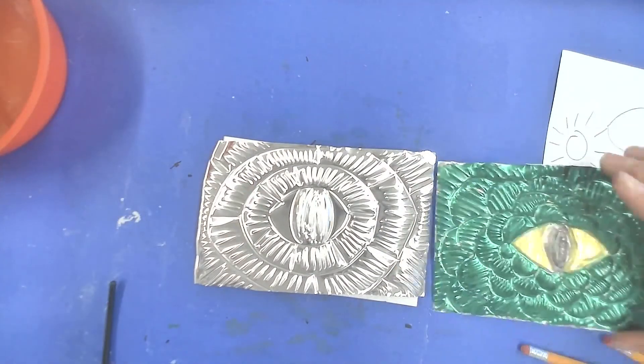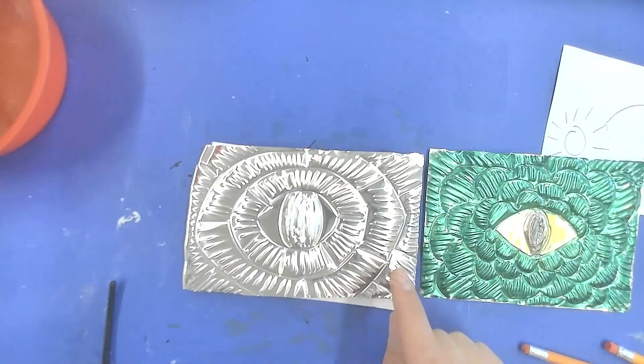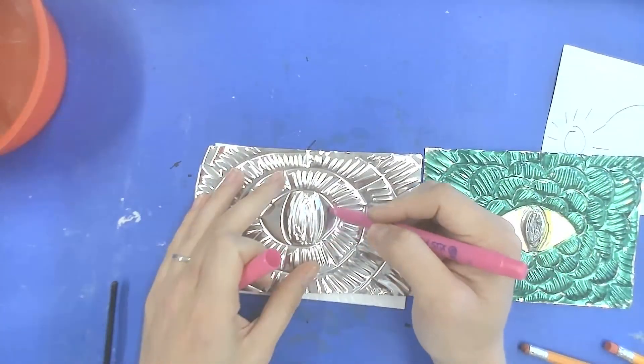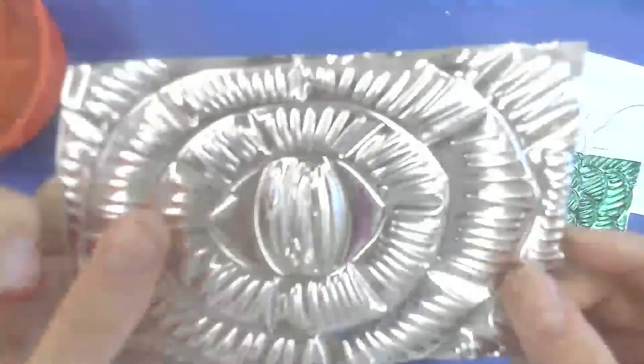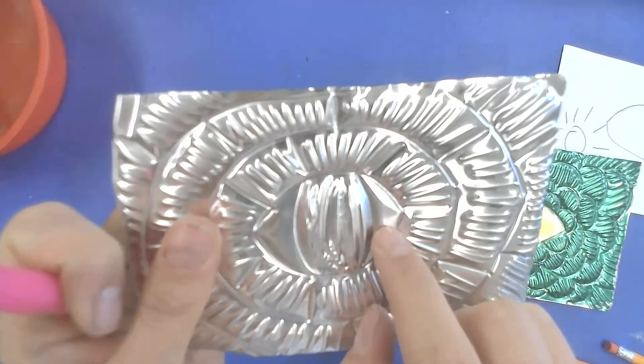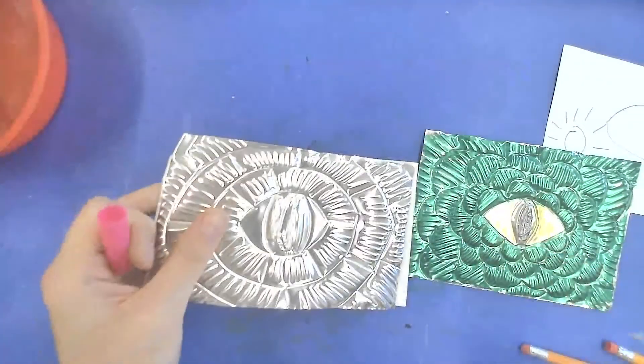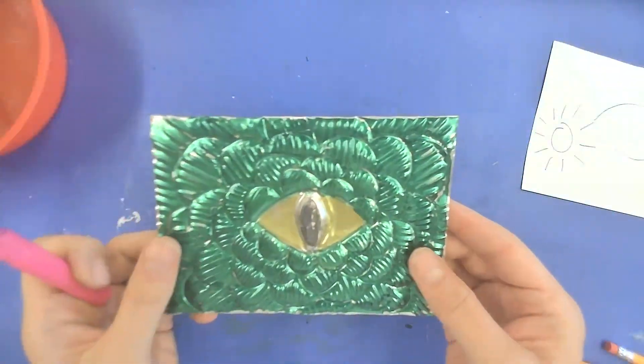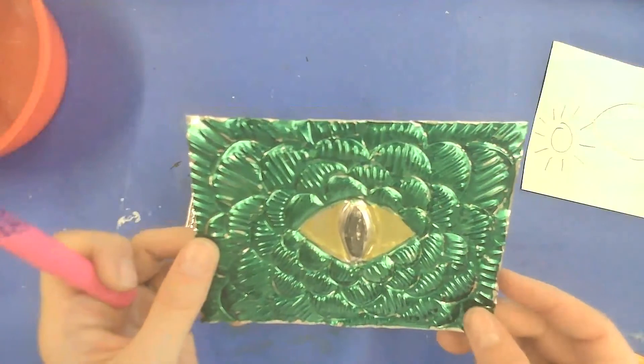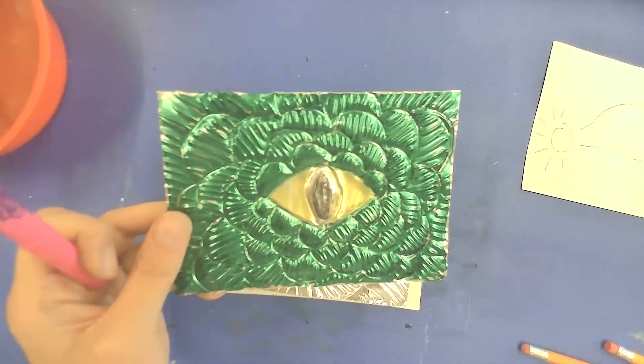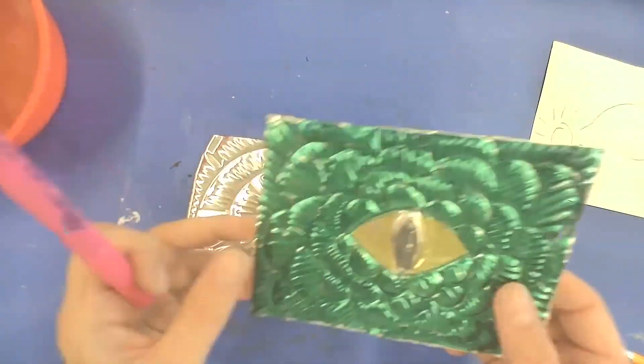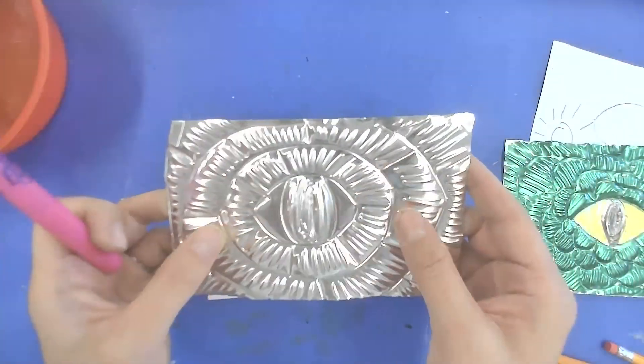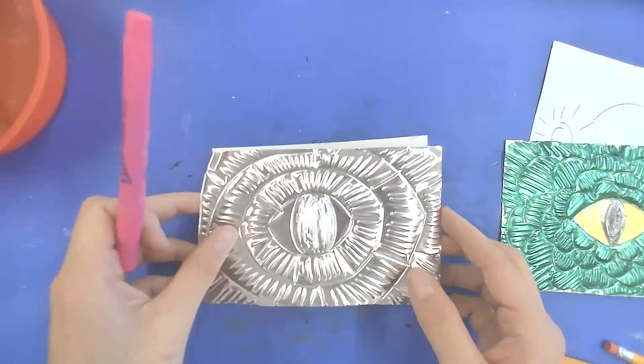Now when it comes to coloring it you must only use Sharpie markers. If you use an ordinary marker such as this. You'll see immediately it doesn't really stay in the metal. And in fact it will come right off and onto you. So if you have Sharpie markers you can color these in. I wasn't able to send Sharpie markers home. You don't have to go out and buy them. But they do make a really cool effect at the end. You can also use acrylic paint. Or don't color them in at all. But I just wanted you to experience what embossing is. And you have the ability to make these look even cooler. Go for it.